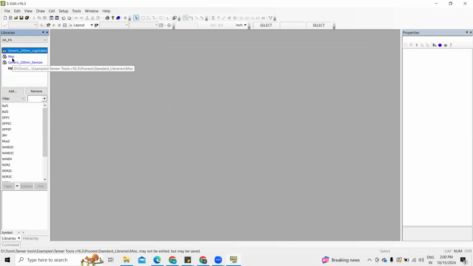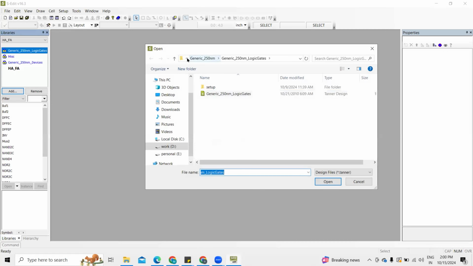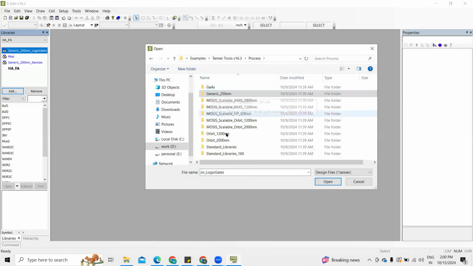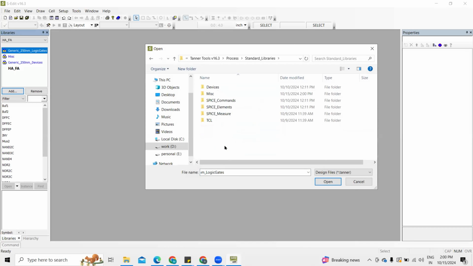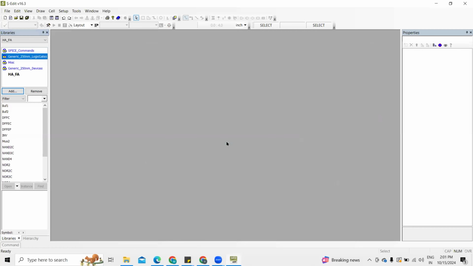Next, we need to add some spice commands. For that, just follow the same process. Go to process folder. Here go to this standard libraries folder. Here just select spice command file. Click on open and click on OK.